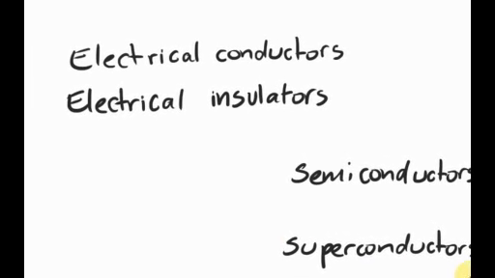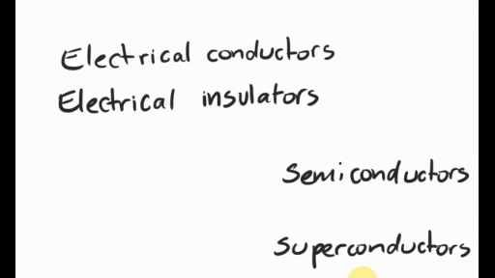Electrical conductors are any material in which charges can move freely. What that means is that electrons can move freely throughout the substance. The atoms are bound fairly loosely together, and charge can move fairly easily. So it's easy for charge to move through the materials, and they're used to conduct electricity.